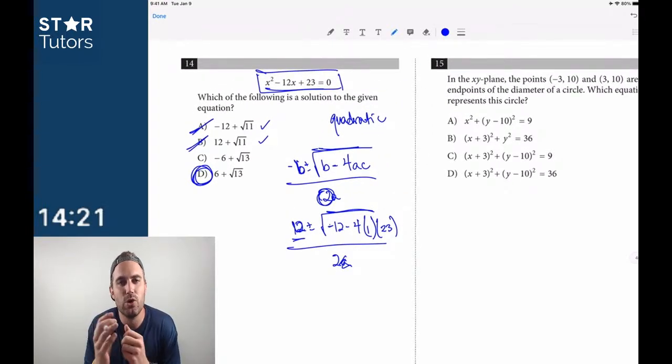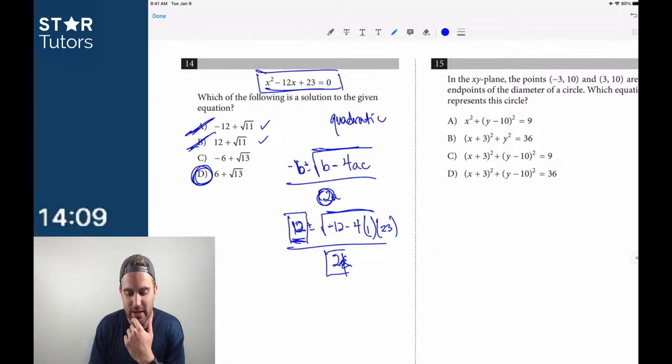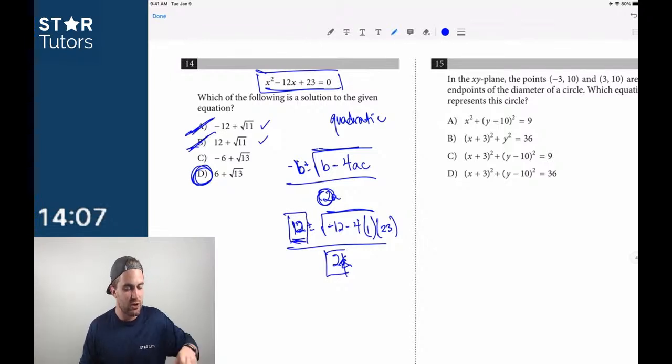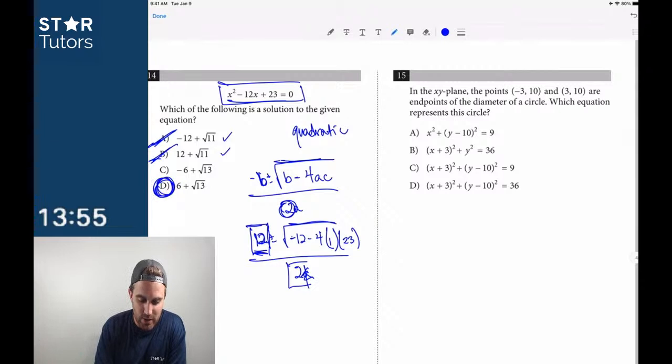You'll notice that as I'm going through these, I'm not just immediately going to the end of the problem. Right away, I knew that I could eliminate A and B because it was going to end up dividing by 2, so it wasn't going to be 12, it was going to be 6. And if you look at your answer choices when you have everything written out, most of the time, this is where it drives me crazy when people say the SAT is trying to trick you. They're absolutely not. They're giving you the answer right away before you have to go through all of the process. And again, from a time-saving perspective, we all know that's a huge, huge advantage to be looking at the answer choices.